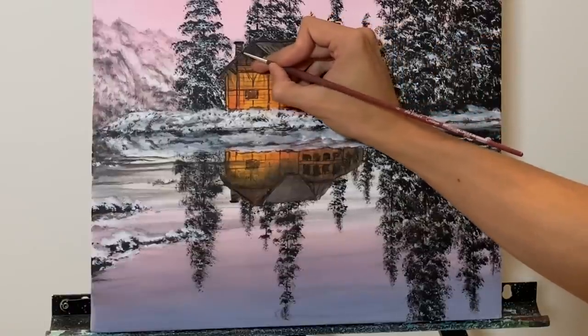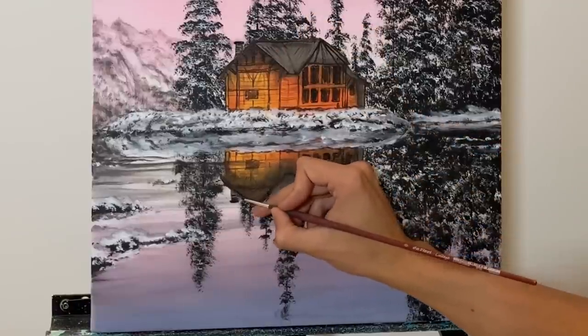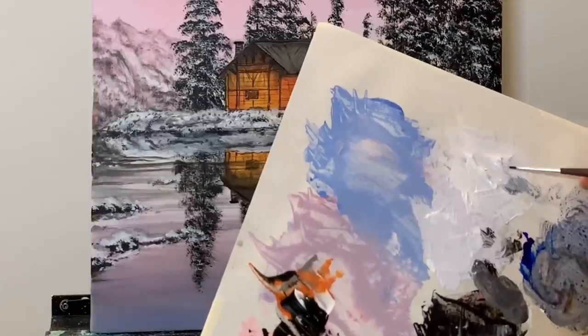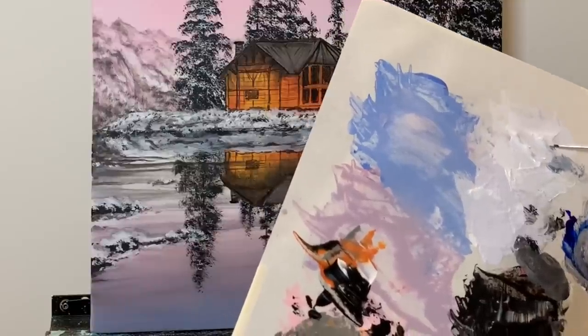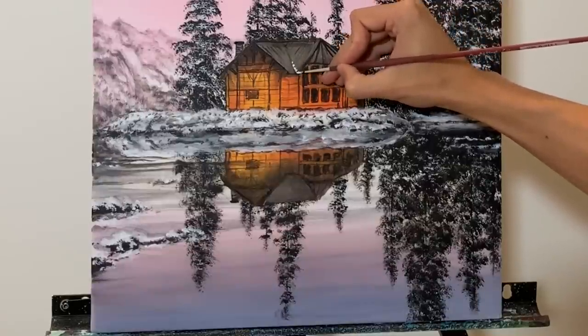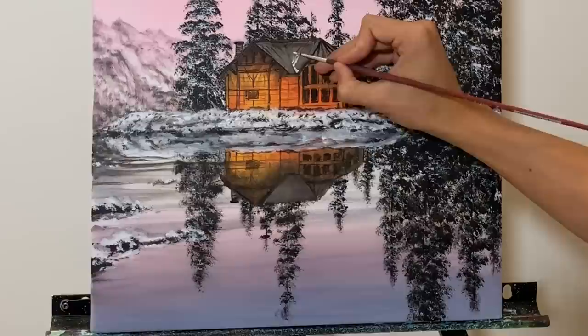And add a little bit of, make it look a little bit rocky. Okay, so now let's add some snow. So with my detail brush, I'm gonna use this. Remember, we still have some snow left. And if you ran out, it's mainly white and a little bit of blue, but mainly white. And so now I'm gonna add some snow, and I wanna add it right here, going in the gutter like this. And then I'm going to add some right in here, maybe.